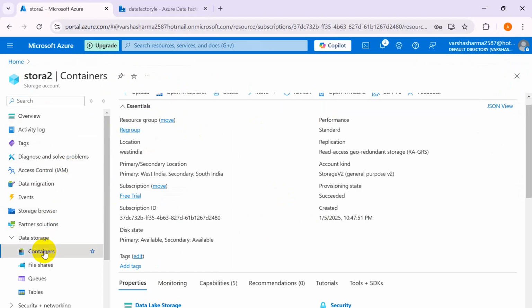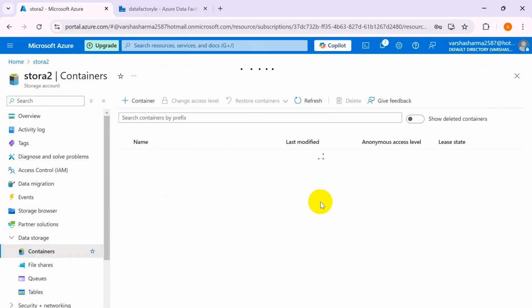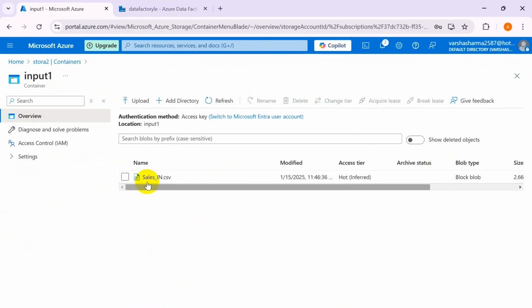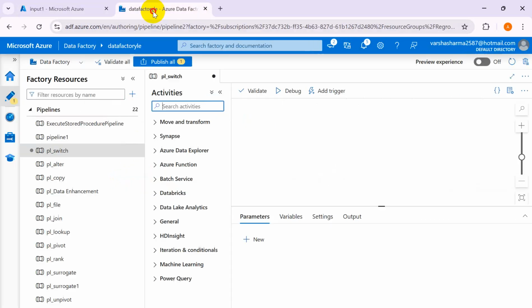Let me show you the input. So I'm having this input, having only one file, sales underscore in, .csv. Okay, this is my file. Fine. Now what I'm trying to do is extract the data here.